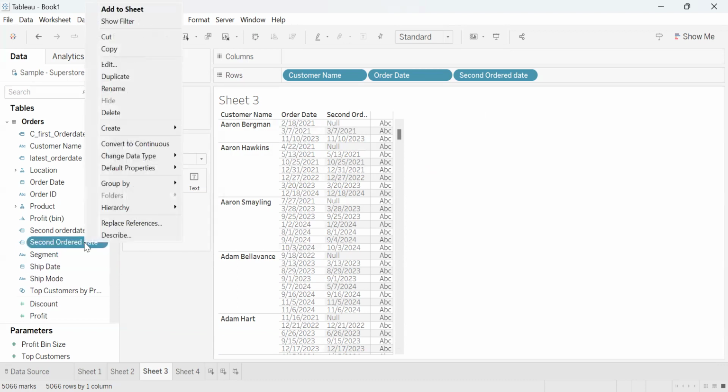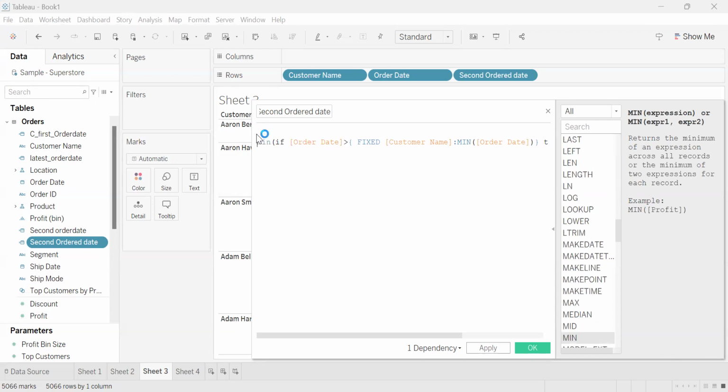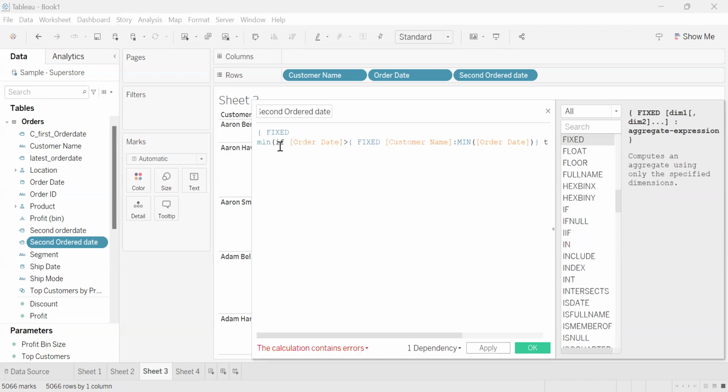Here you can edit this calculation. I want to apply the min function to this entire calculation, and it should be fixed at the customer level. So I use fixed customer name colon, this entire thing, min of this, and close my braces here.